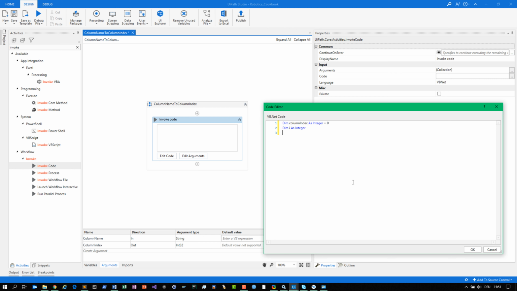Now we just ensure that the column name is always uppercase. Now we add a little loop that iterates through all the letters appearing in the column name, adding up their respective positions in the alphabet.